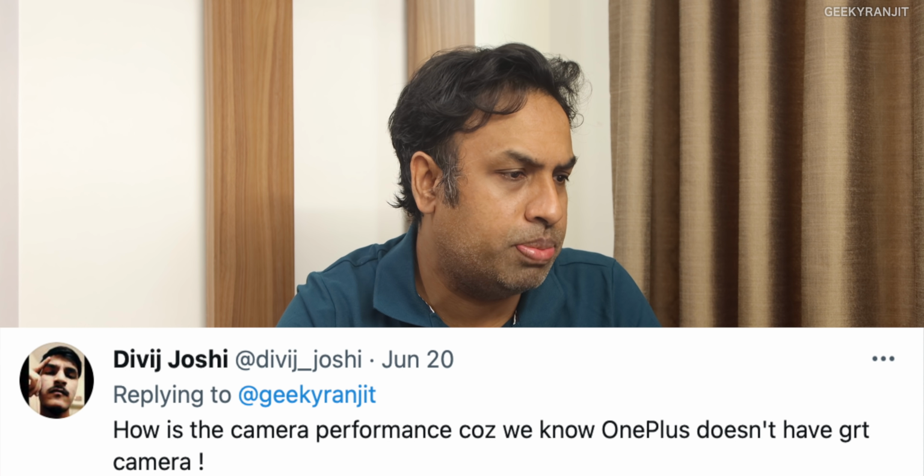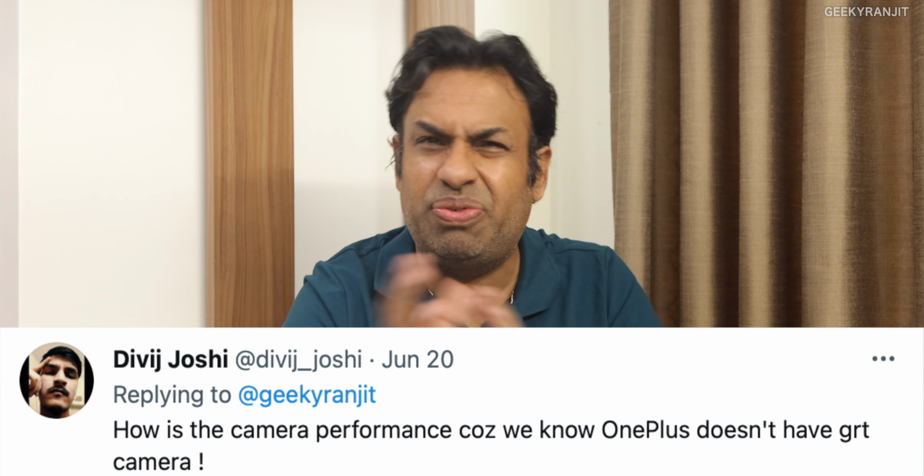This is by Joshi. He's asking, how is the camera performance? Because we know OnePlus doesn't have great camera. As I've told you, the rear camera is okay, but don't expect miracles or something. If you expect that, you will be disappointed. In fact, front-facing camera was pretty decent. Again, it's like a regular phone. Outdoor shots come out good. In fact, it is slightly better than my initial expectations.